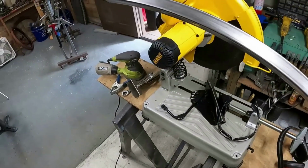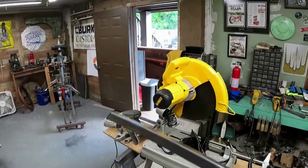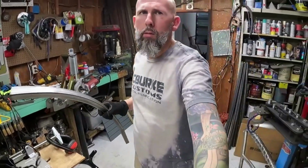Then you'll figure out your distance on the frame. At least that's how I do it. Once I've done it once, then I'll know. But right now, it's been so long that I don't remember how long that bottom one needed to be. So I'm just gonna cut, weld it to this one, and then once I'm done with that, I'll figure out the length and chop it to where I need it from there.